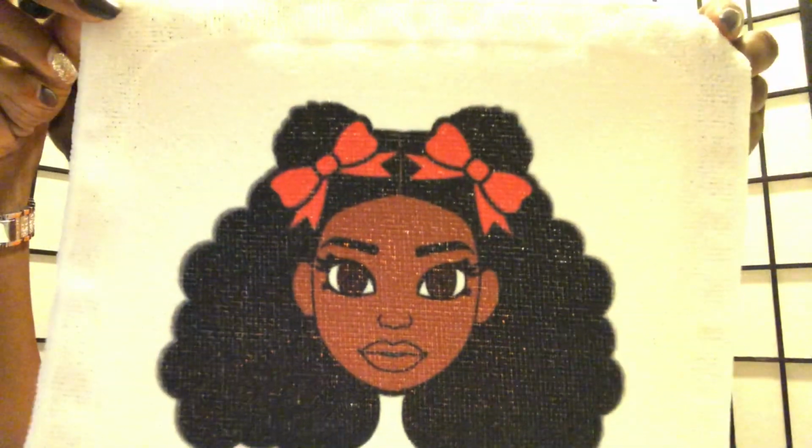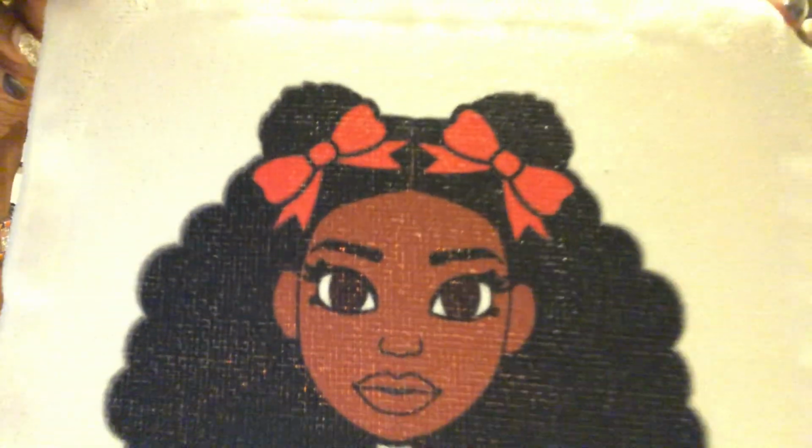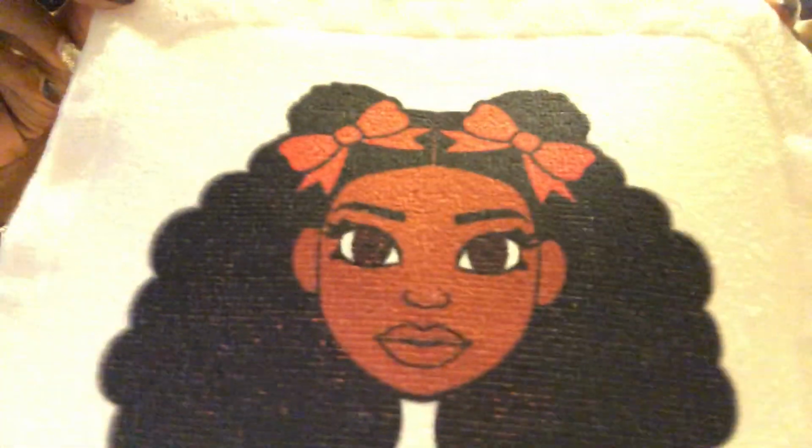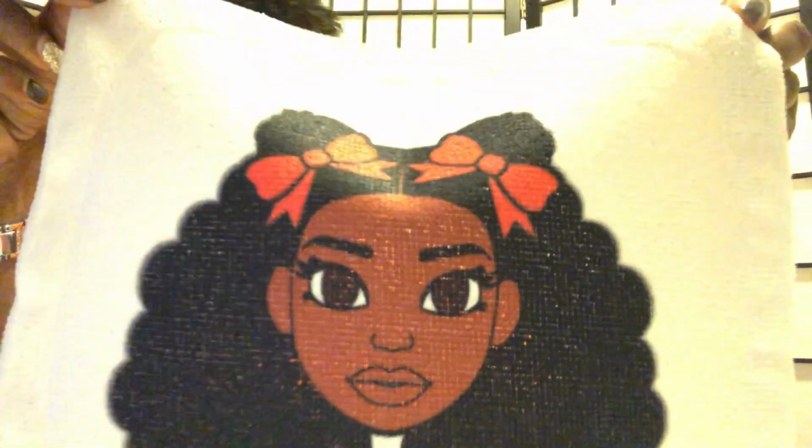See how the tone, the pigmentation of the skin tone is. This is for the sub paper. Okay, sublimation and sub paper. I'm also going to show you all together sitting on the table too. I'm going to show you one by one also.